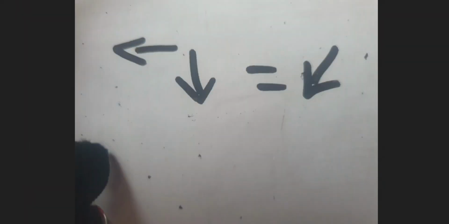If we have a force downwards and a force to the left, the resultant vector will end up like this. So when you're decelerating, you're applying a force to decelerate yourself. For example, if you are decelerating your car, you are applying a force which is making you decelerate. You're applying a force in the opposite direction to which you were going.